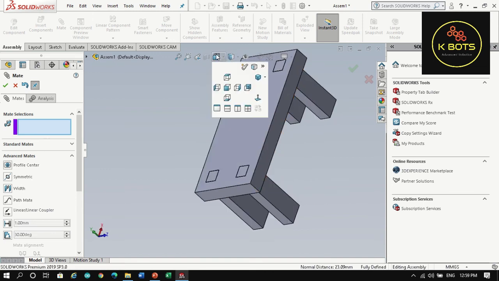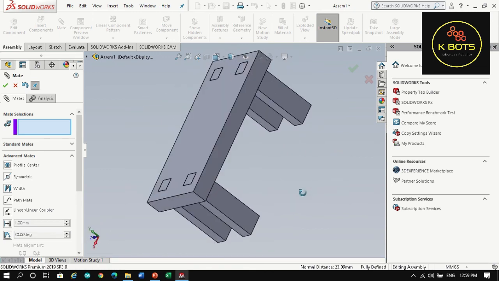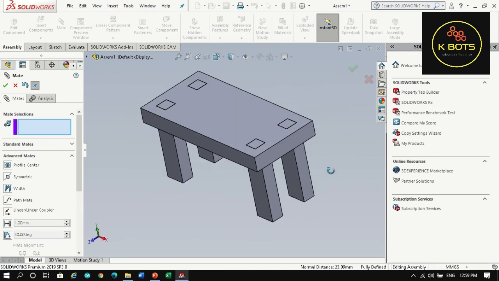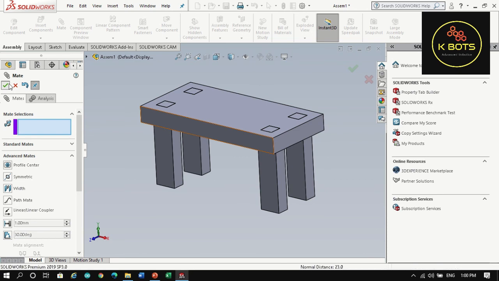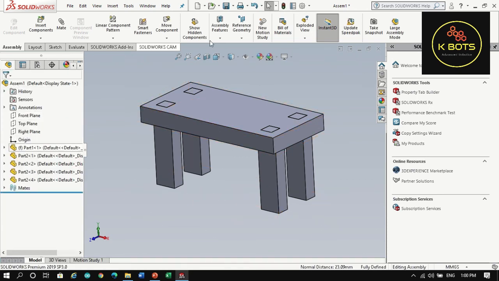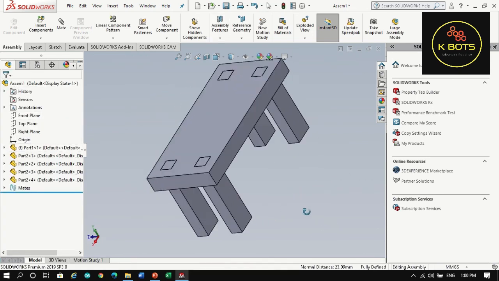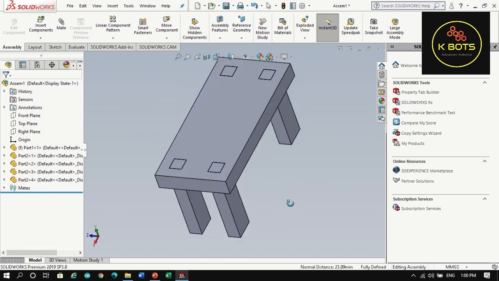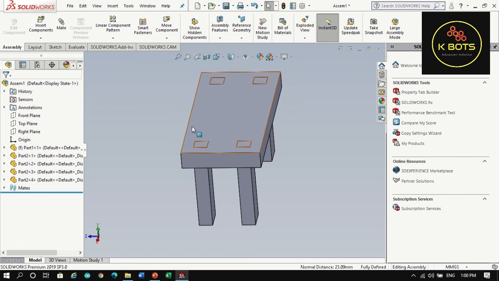And this is our table. It is very beautiful, no? And this is the final project of our Solidworks series, and this is the final design, and it's fully defined, and I hope you enjoyed designing this table. So we have came to the end of our video, and this is the last tutorial of Solidworks series.